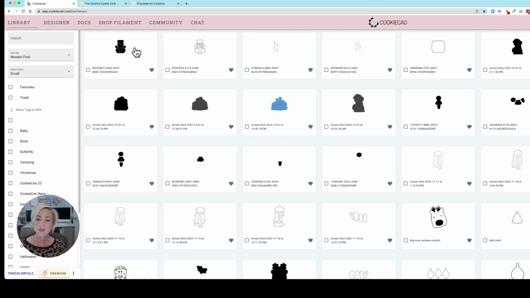We're getting ready to do a snowman cookie cutter set here, and you can see other things that I've done with the club. We made some mini sets here. Another thing that's cool about Cookie-A-Thon is that I can share a link to cutters with people. They can click the link, open the cookie cutter, and change it to the size that they want, and they can change the cutting wall size, the blade.